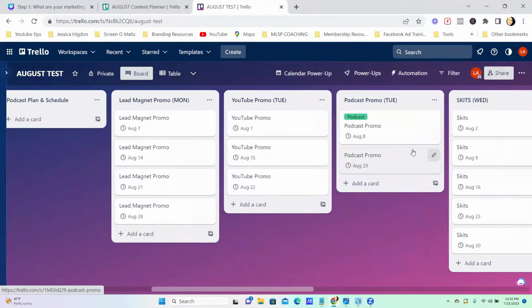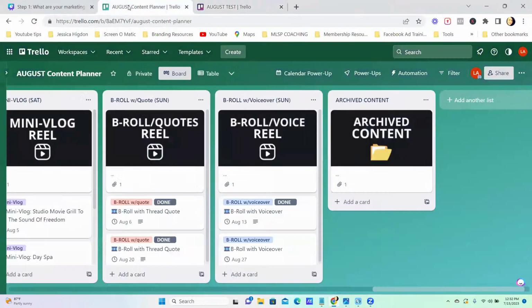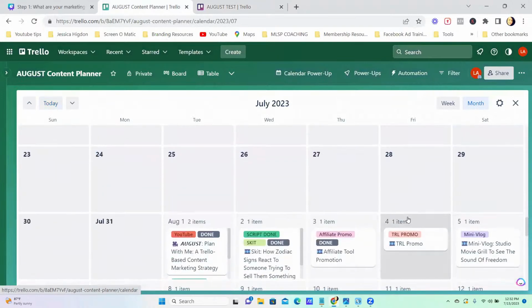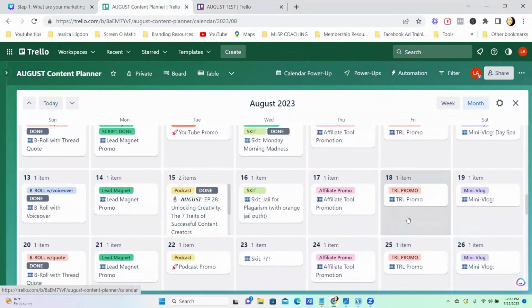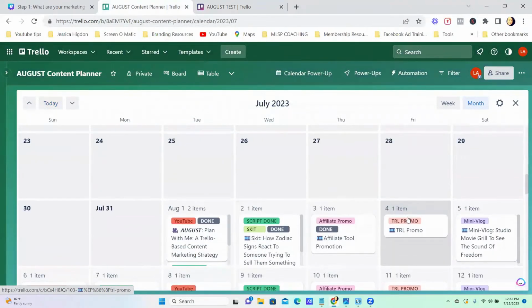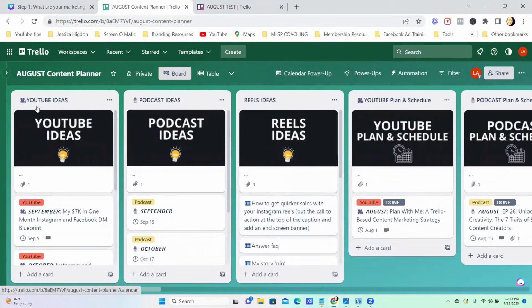So I like to color code them because they just look really nice on the calendar view. You can see here, this is my calendar view here for August. And this is what my calendar view looks like. It's kind of how my brain works, okay? So now you can see here, I have little emojis here, right? So if you want an emoji, just go grab an emoji and you could just put them wherever you want.